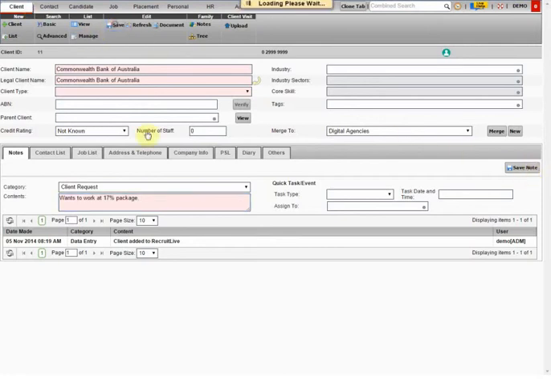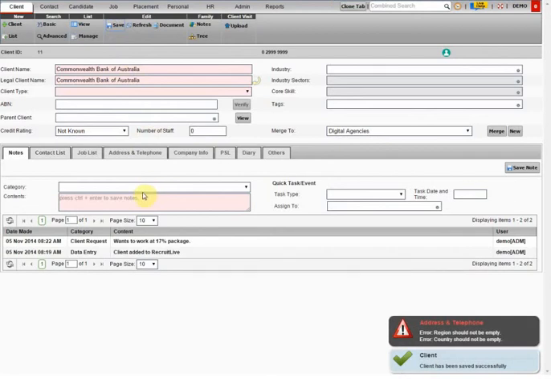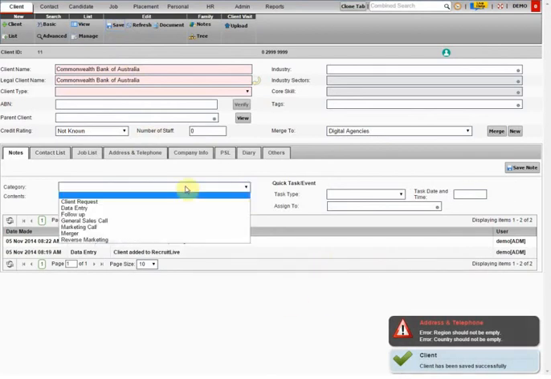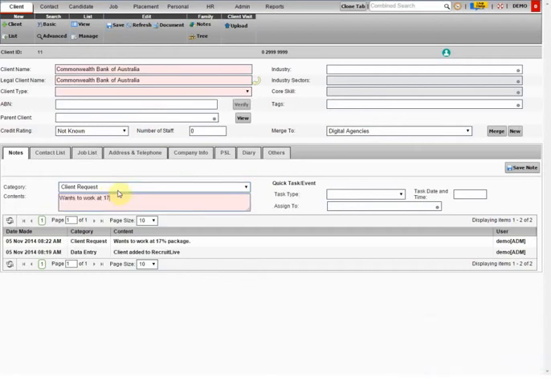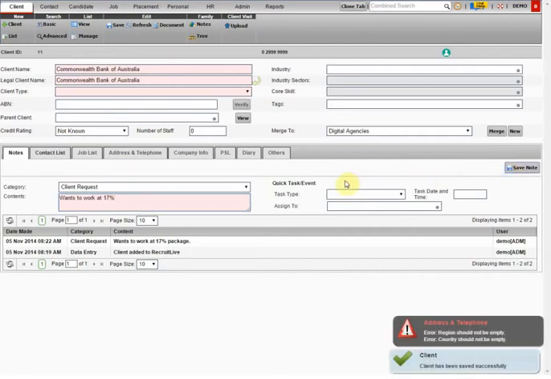So if we click here, it has saved it, or you can click here and just save the note at the bottom here.